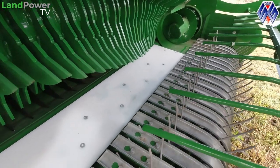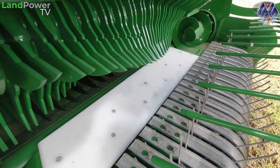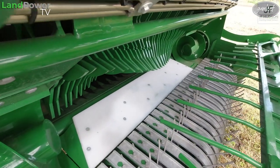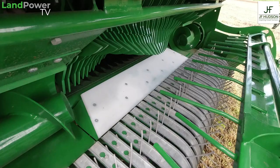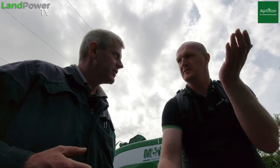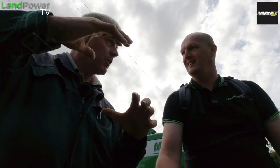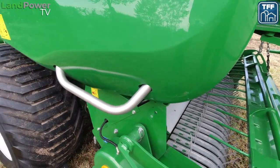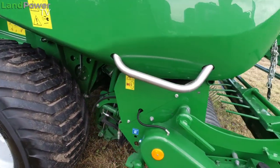The new thing we did is where the white strip is there, that can actually move, and also the drop down floor. So as the rotor is feeding the grass or the straw in, the floor can move down to allow the material to go in. Constantly moves, does it? Constantly, yeah. It's a very simple system. It's on rubber buffers, on a tread bar and on a linkage system. As the rotor is feeding the stuff in, the floor is moving down.